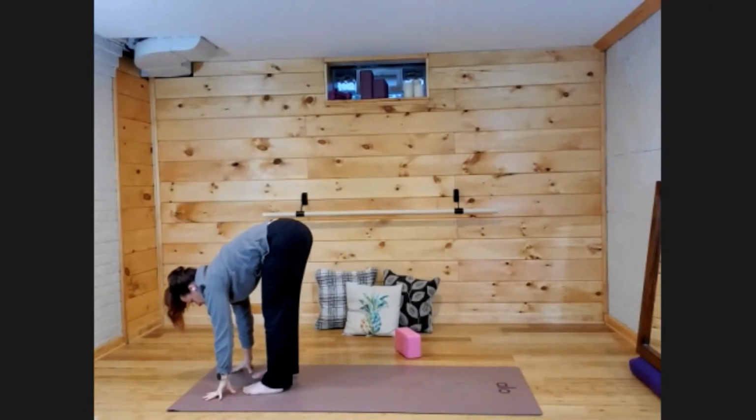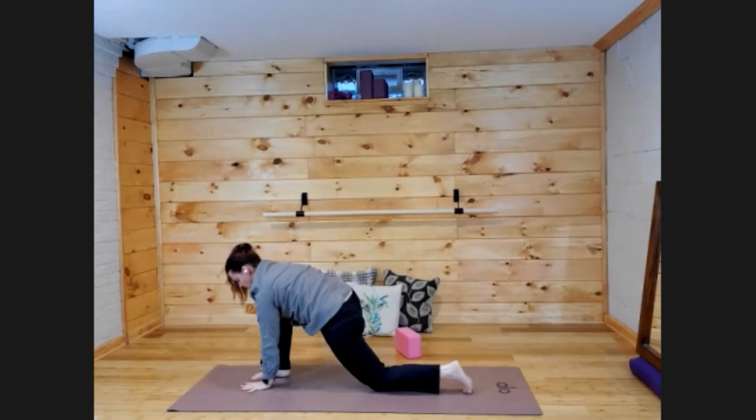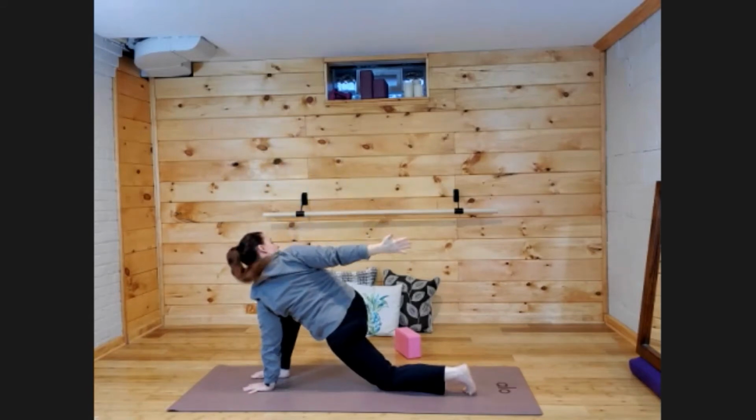Inhale, half lift. Step back with that left foot. Left knee comes down. Left hand stays inside the right foot and then sweep open into that easy twist. And then if you have the space, reach behind you, look behind you.